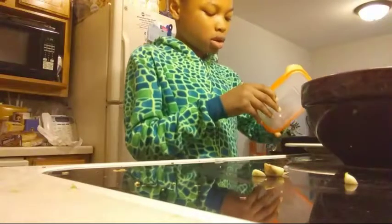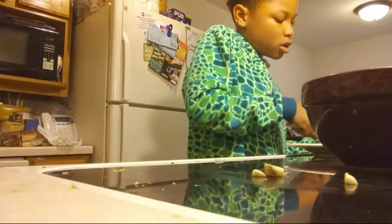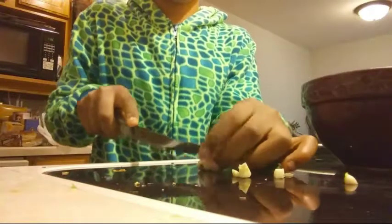So, yeah. Where's the knife? So, I'm going to, after you cut up the garlic, fully cut up the garlic, because I see this garlic is not fully cut up like I want it to be. Very strong garlic, very, very strong. You would like to get that, put it in a bowl, mix it up. Now we added the garlic. Now we have two more ingredients until it's finally done.